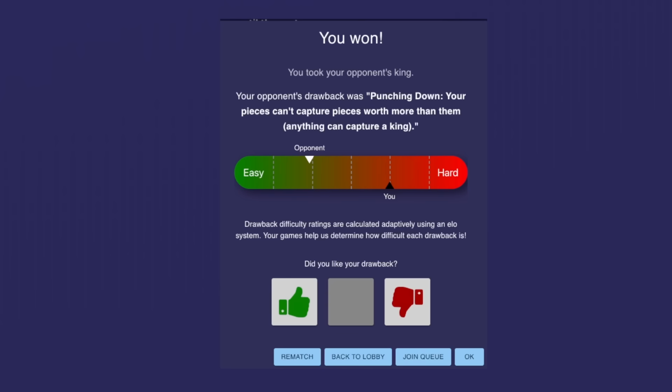But we did have a significantly harder drawback than our opponent because we lost many pieces from the get-go. And then after move 20, we had even more pieces that were just gone off the board. But we did manage to pull through. Let's move on to game number 2.